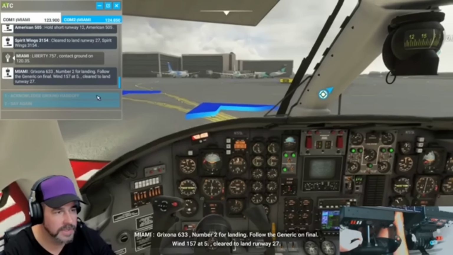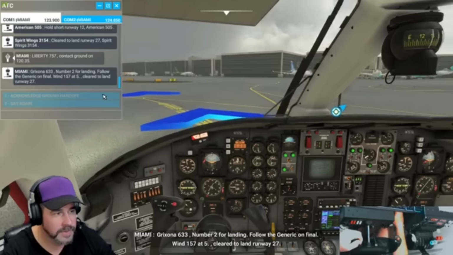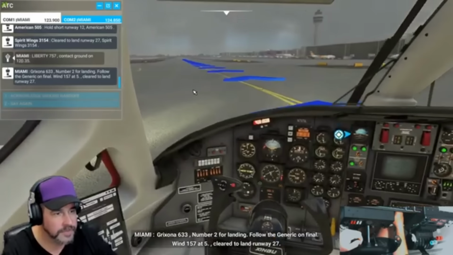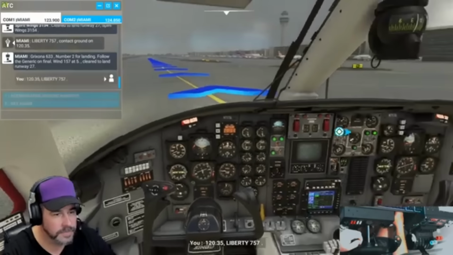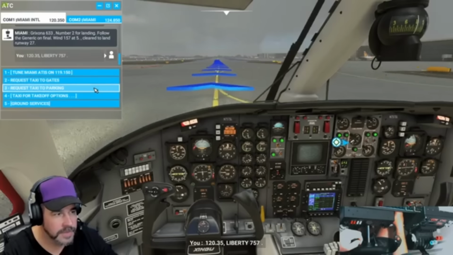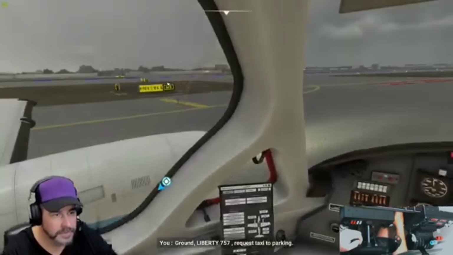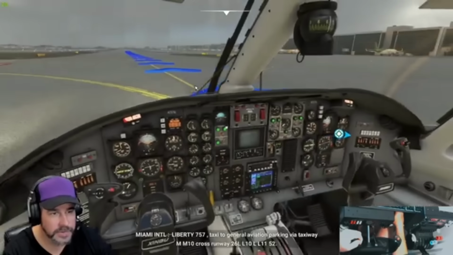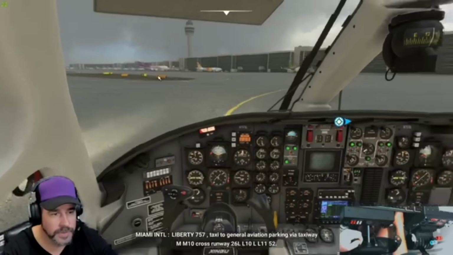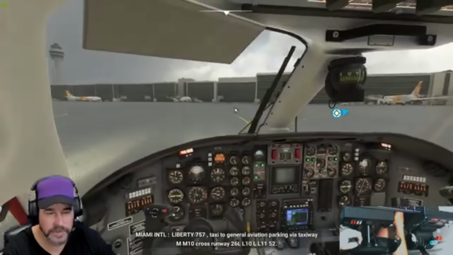Alright, we're gonna get handed off here. Go park it up. If they let us. Contact ground. Taxi to parking. Alright, it wants us to do a bunch of stuff, so we're just gonna taxi over here and park. When they make us taxi like for an hour, I'm not going to do that. We'll just park over here for the sake of the video.